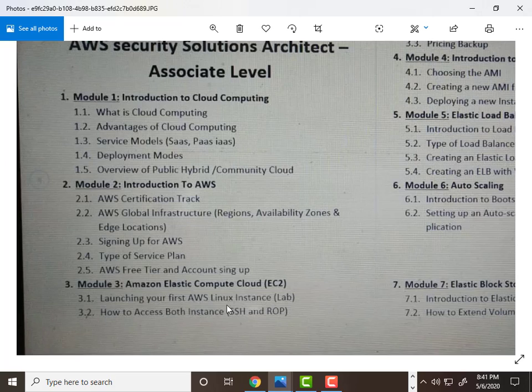So today we'll be learning about launching Linux. Today we'll be learning how to launch Linux in your AWS cloud. Also, in the last video you learned about the Windows operating system. We have seen how we connect to an instance using RDP, Remote Desktop, and so on. So today we'll be covering AWS with Linux.